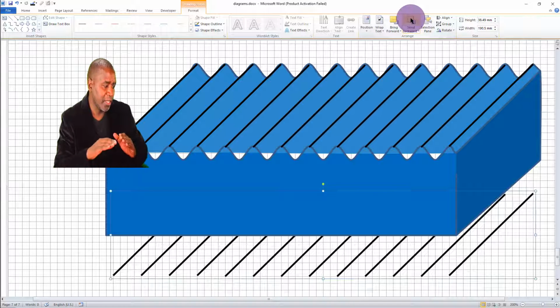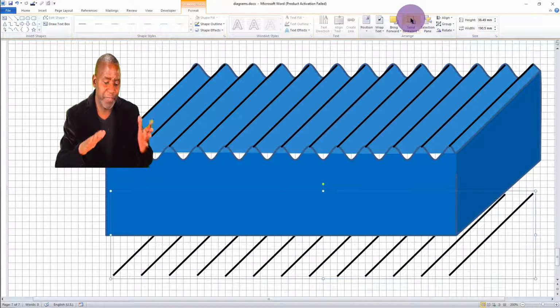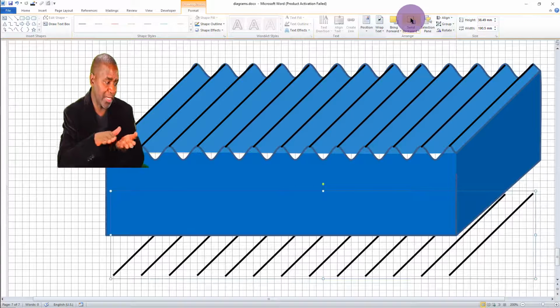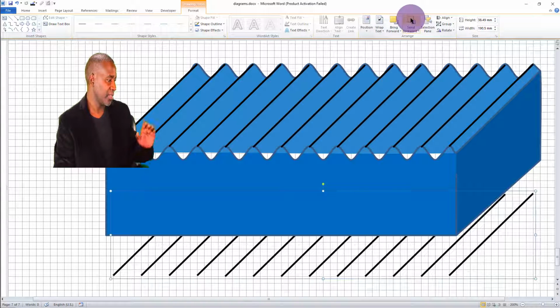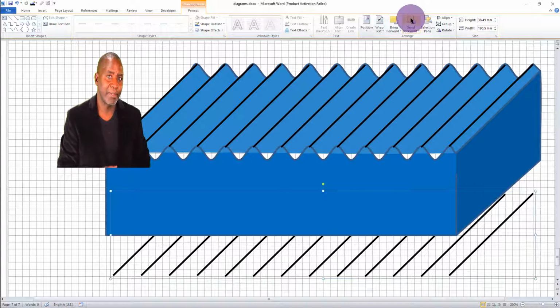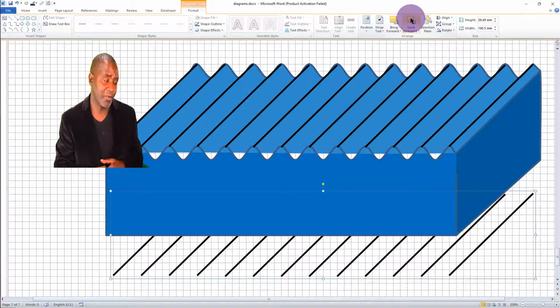When you are drawing, you have several layers. The topmost layer will hide the layer at the bottom. So that is how that diagram is drawn. And when it comes to drawing the edge of the ripple tank, for example, it's very simple.